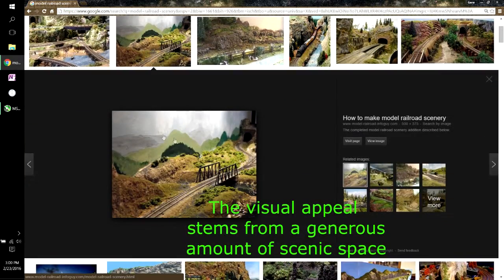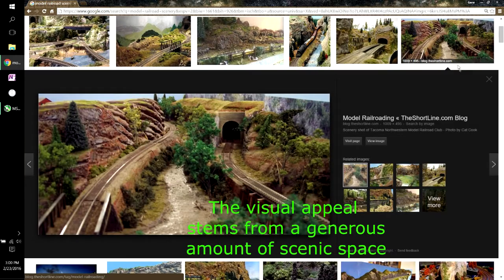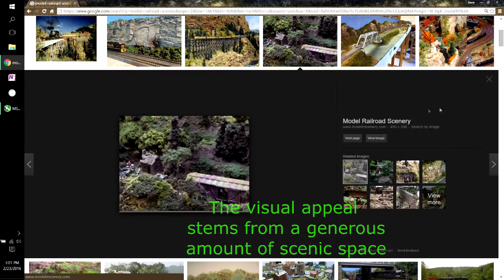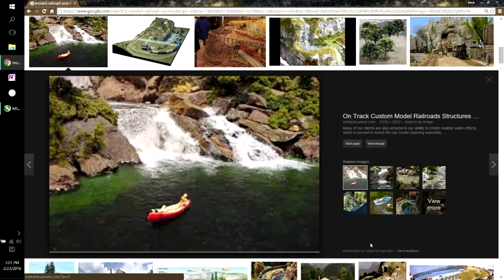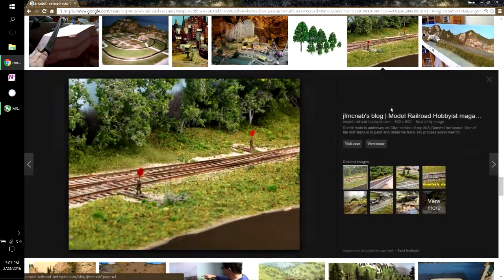The visual appeal of a railroad model stems from a generous amount of scenic space. Create a visually believable scene by dedicating one third of layout space to an area with no structures or spurs. Now, when I say no structures, you may have a small shed or something, but it's basically a scenery space, not an industry. It's those mundane details that capture the visitor and your eye.